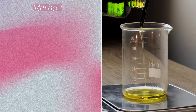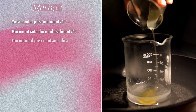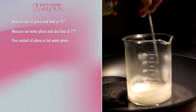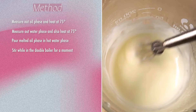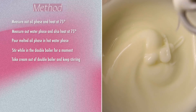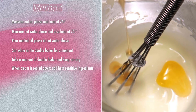Start off by measuring your oil phase in a beaker and heat at about 75 degrees. Next, measure out your water phase and heat it up in the same double boiler. When the oil phase has completely melted, pour the oil into the water phase. With Olive M1000 you could technically measure, heat, and mix both phases all in one beaker using the so-called one-pot method, but that isn't the case with every emulsifier, so I wanted to show the classical method. Stir for a moment, then start cooling the cream, alternating between stirring and resting phases. Using a blender is optional — you will get a great cream by hand stirring too. When the cream has cooled off, add your heat-sensitive ingredients such as vitamin E, preservative, and any extracts.